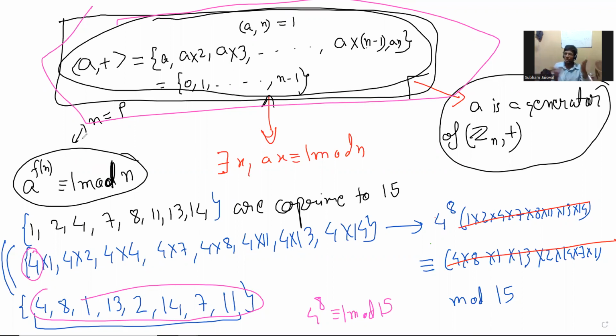Again, the same proof will work. You take any a which is co-prime to n, you take all the numbers that are less than n and co-prime to n, you act by a on them, you multiply them by a, this permutation, and the same thing will work. And obviously, when n is prime, then Fn is p minus 1. So we recover our earlier theorem.